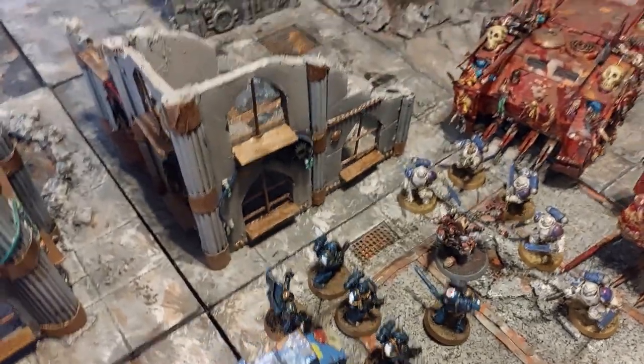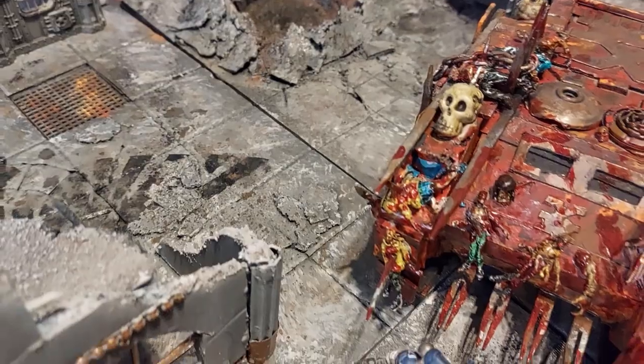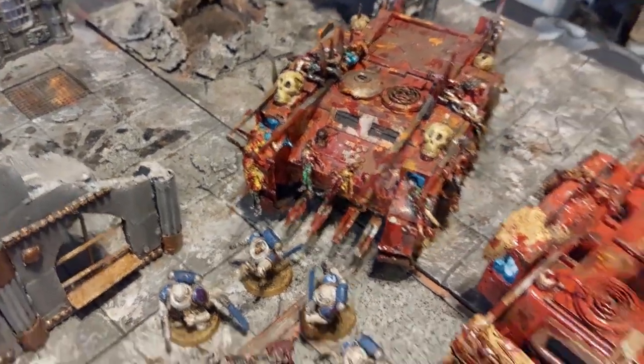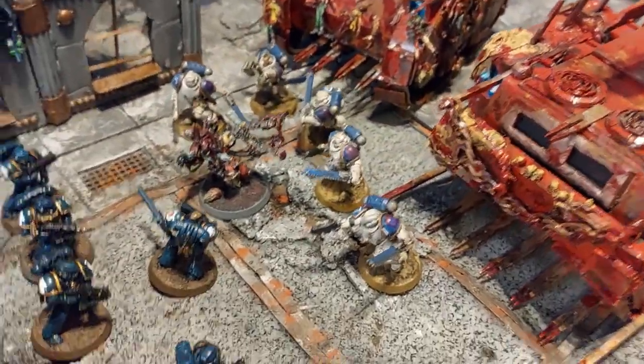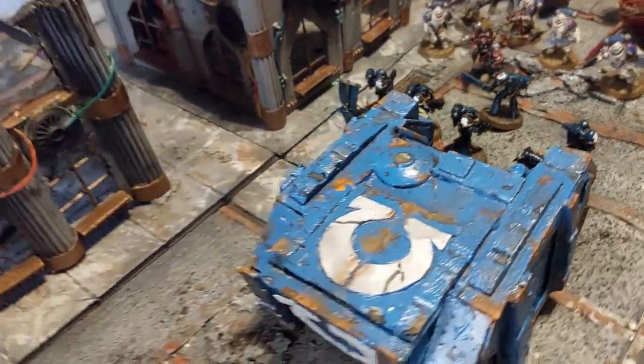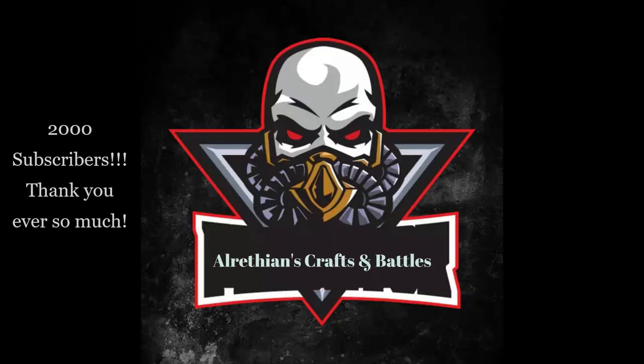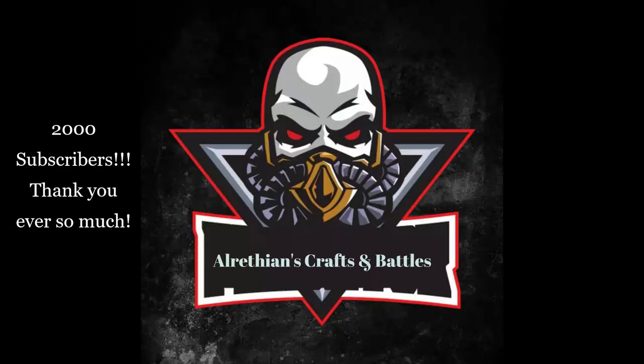Now let's look at a little setup. Here we can see the Ultramarines fighting the World Eaters. Also some scratch built tanks that I've made. Some buildings that I've made. So yeah, I'm really happy with this result. And I still have a lot of tiles to go. But now you guys can build your own.